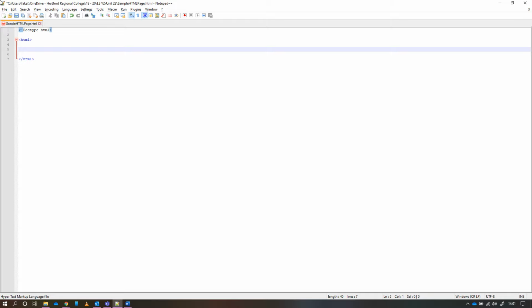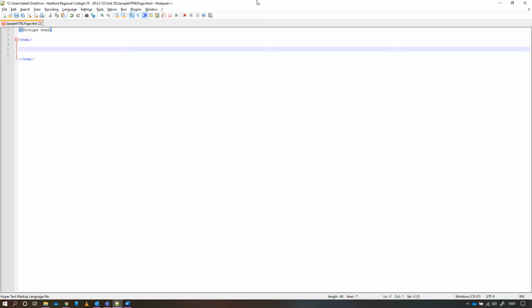Now that we've told it that we're looking at HTML, we need to tell our browser even, what HTML we want it to process. A web page is actually split into two sections. The bit that's displayed in the browser and the bits that aren't displayed in the browser. The bit that isn't displayed goes first at the top of the page.